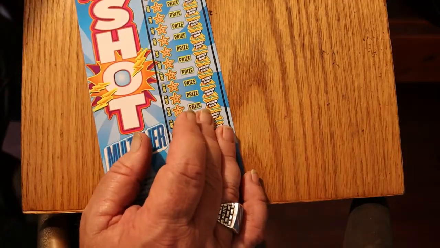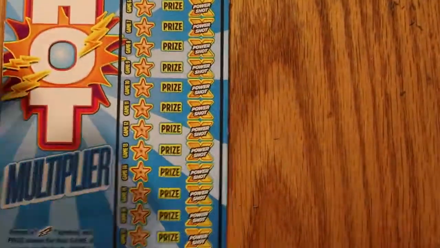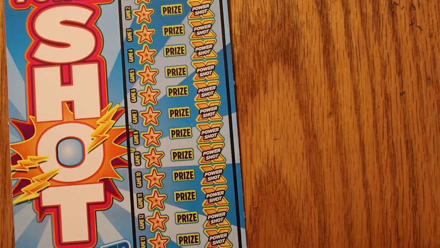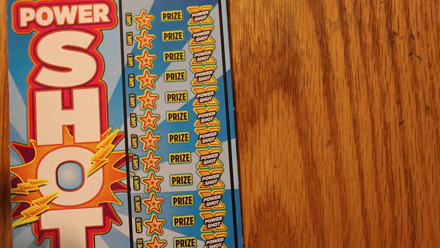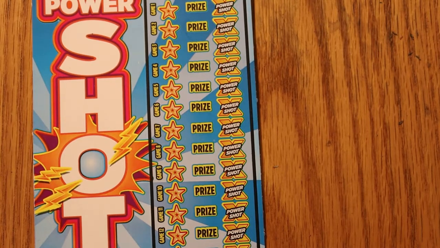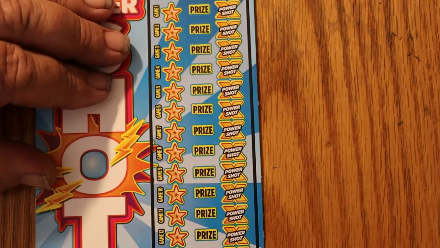Alrighty. Okay. This is a simple game. Most of you know it. For those that don't, I will explain. Let me do one little correction here on the mount. There we go. It's a simple game. All you do is find lightning bolts. Find a lightning bolt, you win the prize. Win the prize, there's a power shot multiplier that goes from 1 to 20 times. That's it. No numbers. All other symbols on this ticket are meaningless. But lightning bolts are the thing.